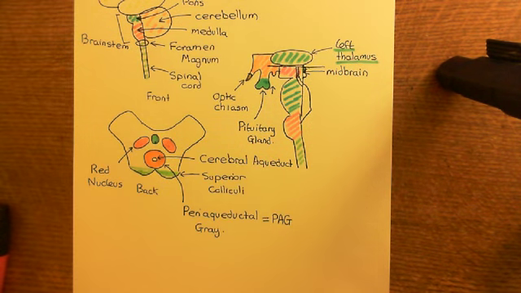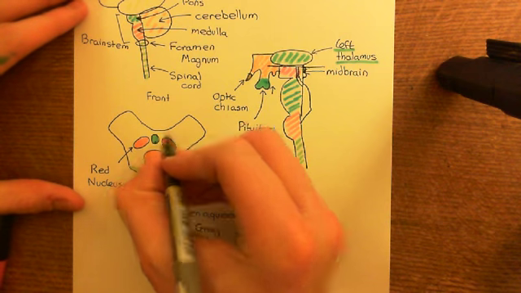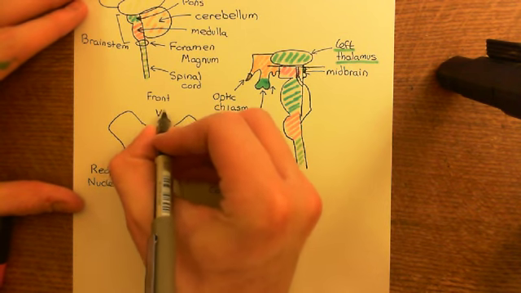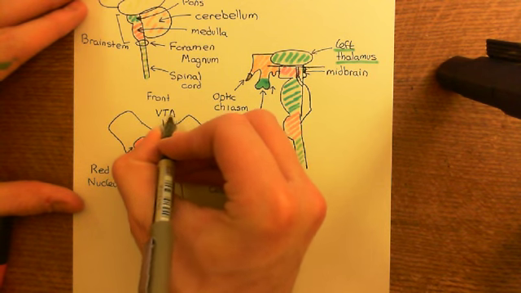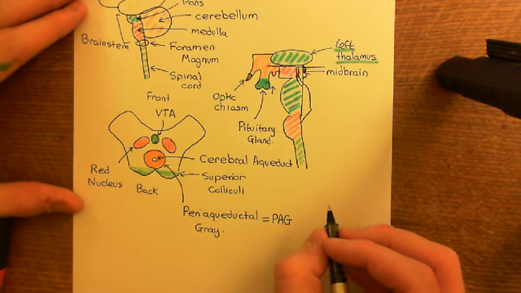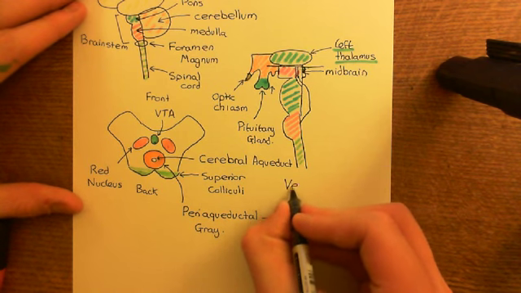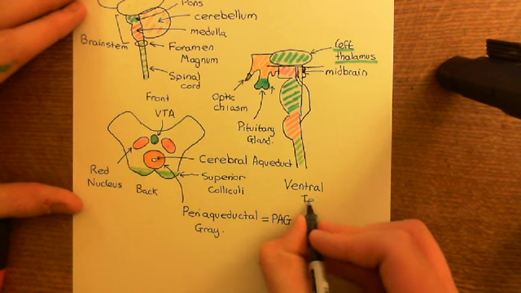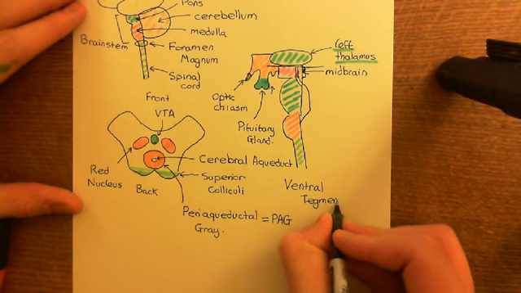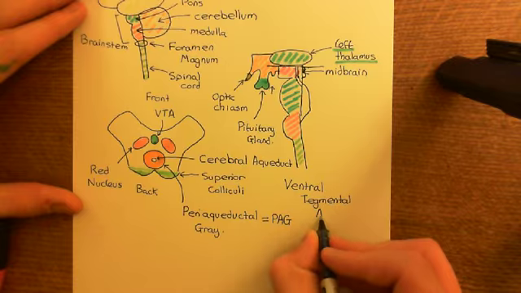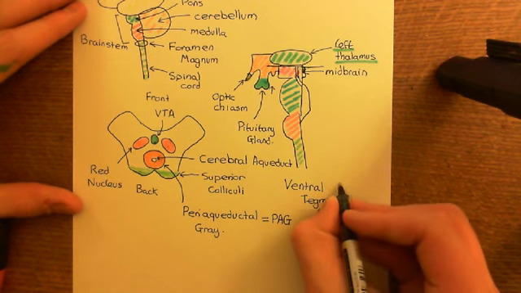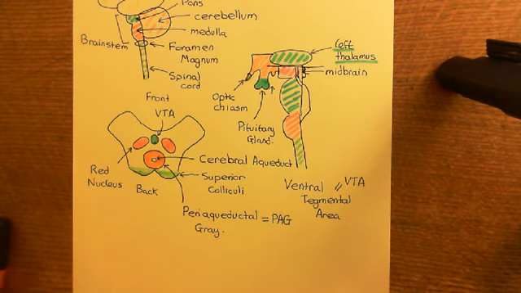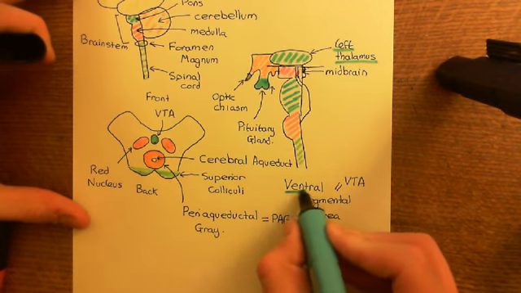Okay, so this is the ventral tegmental area, and this is going to be so important for the brain's natural reward circuitry, and therefore it's going to be so important to an understanding of drug addiction. So VTA, what does that stand for? This stands for ventral tegmental area, and for short, it is often abbreviated to VTA. Right, so that's that little section of the midbrain there.